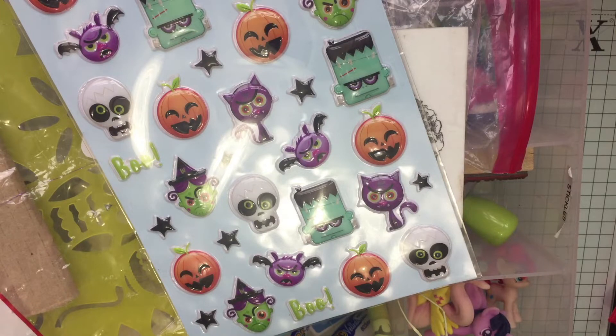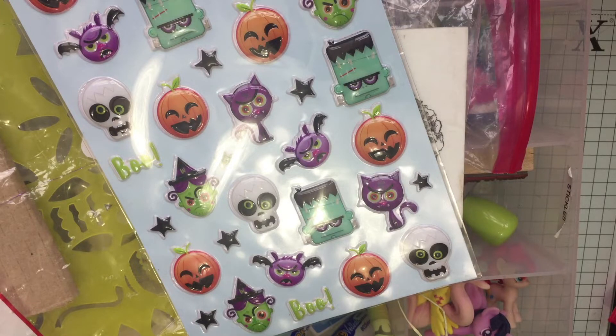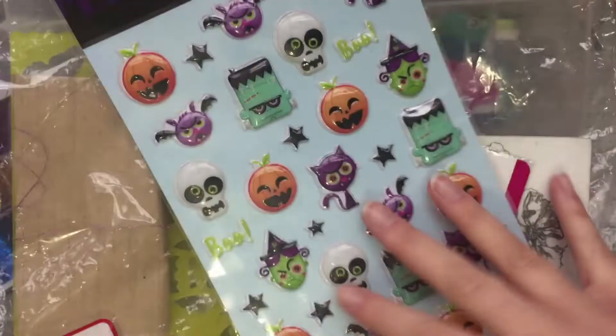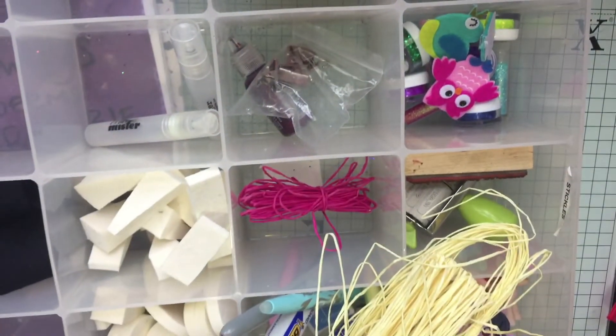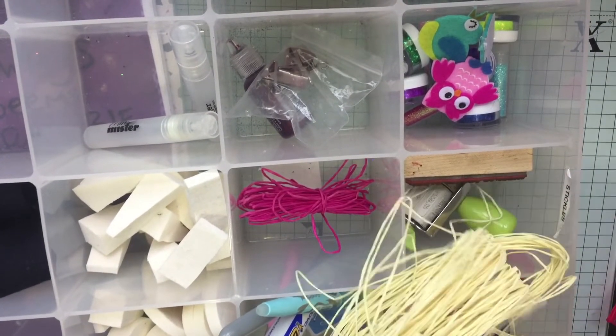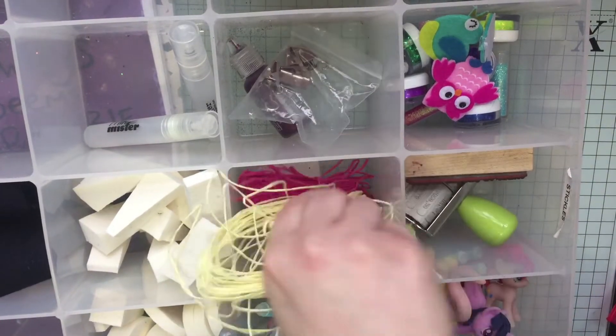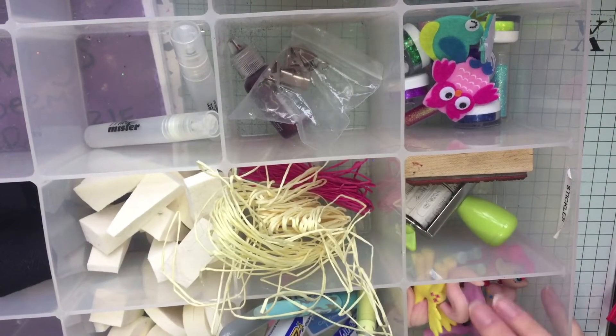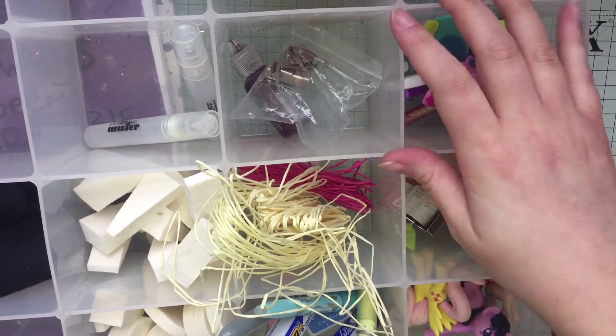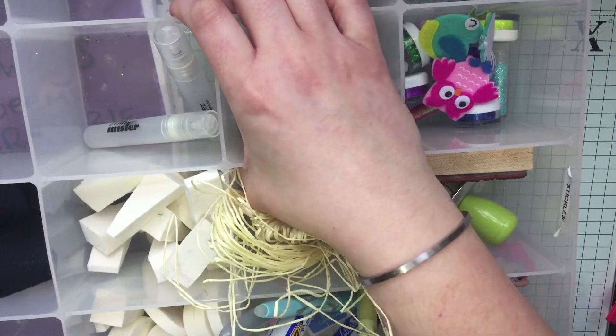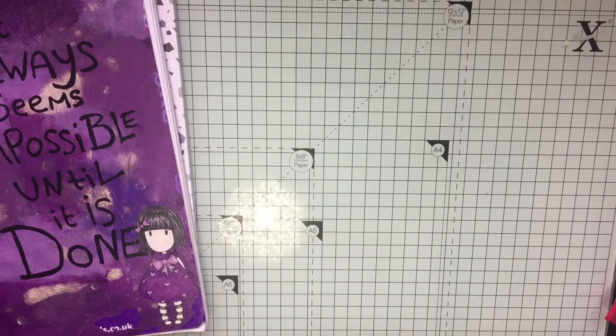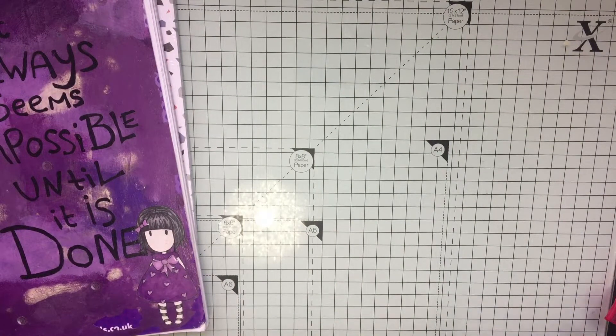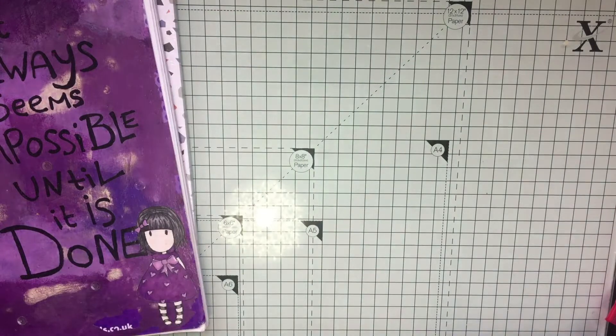That was my crazy long purge. I cannot be bothered honestly to add up all the amount of items that I'm letting go of. Even if you don't count each sheet of paper as an item, I'm fairly confident that I have exceeded the 30 days because I have sent out parcels to people as well as what I've shown on camera.